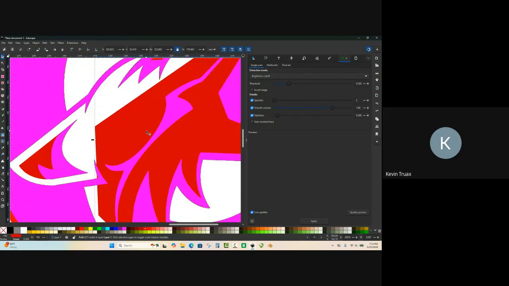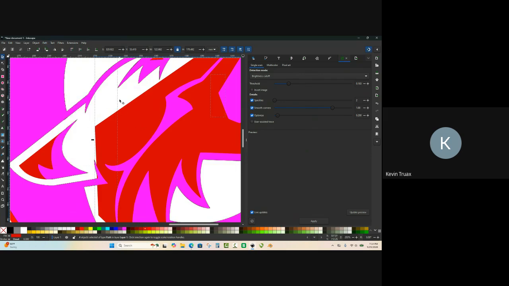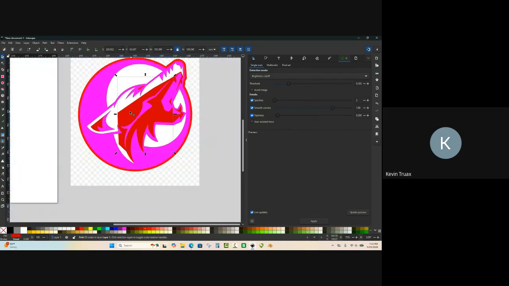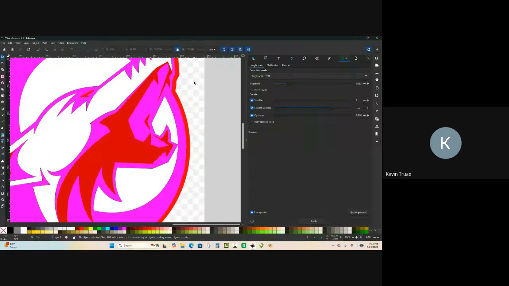So it's not. So let's go ahead and choose Path and Break Apart. We didn't do that step yet, but now you see that piece that we didn't need, now it's completely taken away. And now the only thing that we have left is that red piece that we were originally missing. So it's a pretty straightforward process.